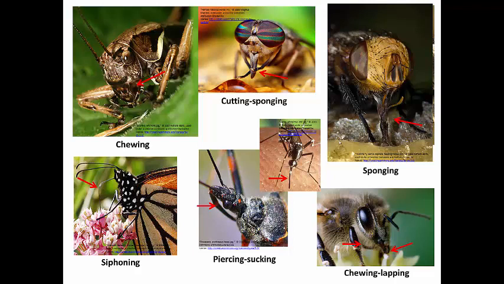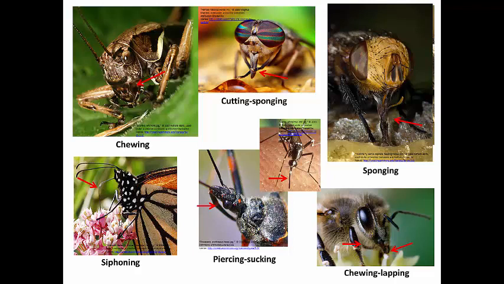So since these are inserted into flowers, you can see that happening right here. In order to suck up that nectar, the longer flowers require longer siphoning mouth parts in order to get to the base of that flower and get to that nectar. So you get nice long flowers and an associated insect with really, really long mouth parts in order to get there. If you have an insect that feeds primarily on tiny flowers, they're going to have much shorter mouth parts that have co-evolved with those tiny flowers.